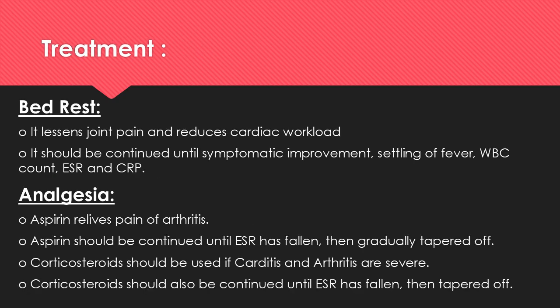For the treatment, the patient may need bed rest. It lessens joint pain and reduces cardiac workload, and it should be continued until symptomatic improvement, settling of fever, and normalization of WBC count, and ESR and CRP levels. Analgesia is required for arthritis. Aspirin relieves the pain of arthritis and should be continued until ESR has fallen, then gradually tapered off. Corticosteroids should be used if carditis and arthritis are severe, and continued until ESR has fallen, then tapered off as well.